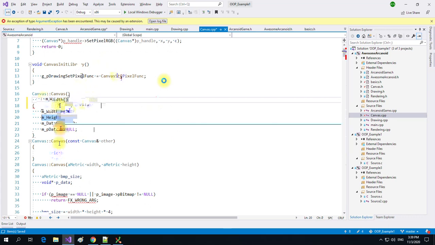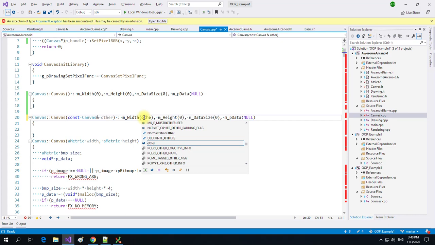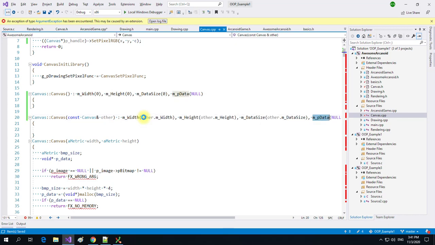Now copy. The copy constructor looks like this. Width will be other.width. Height will be other height. Data size will be other data size, and this will be null because we need to allocate it.